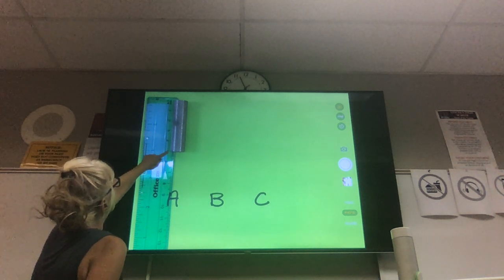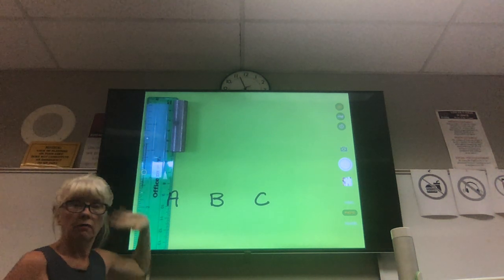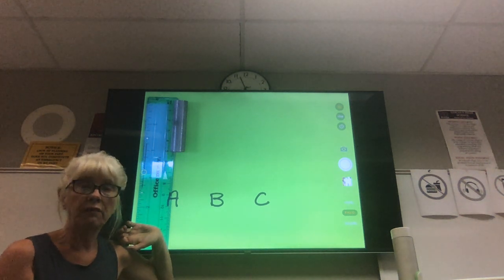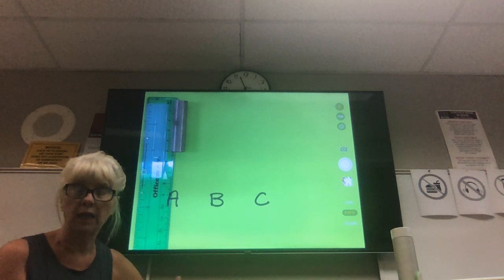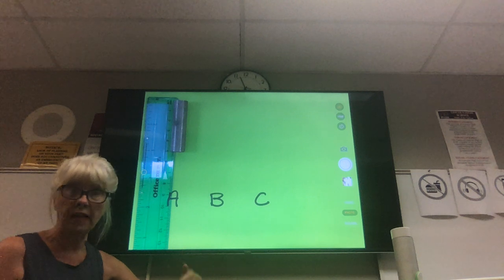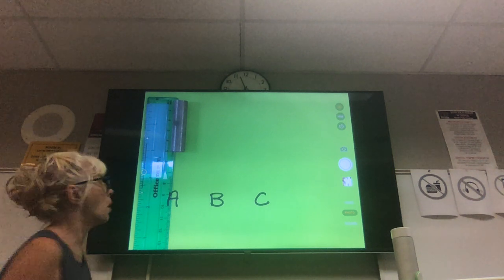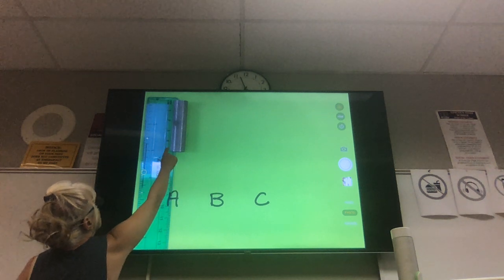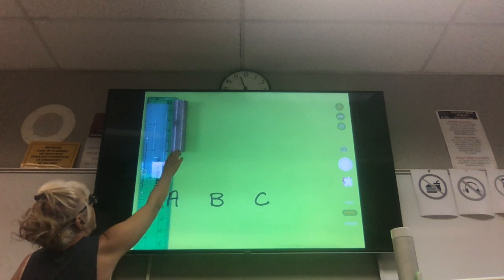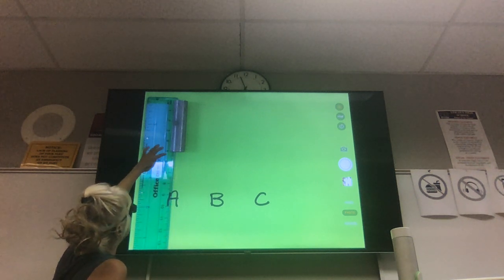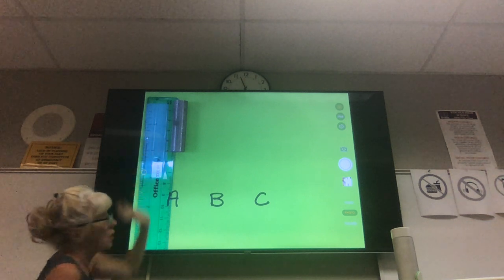Now, remember, whenever you read the measurement of something, you see what the measuring instrument is graduated in, and then you guess one more. Now this is 5, 6, 7, 8, and so we have 5.1, 5.2, 5.3, 5.4.